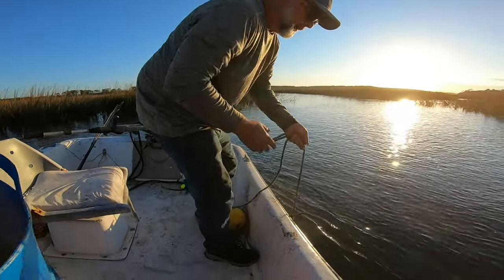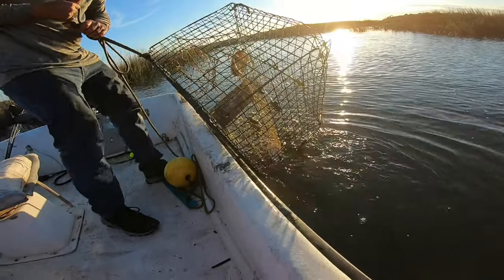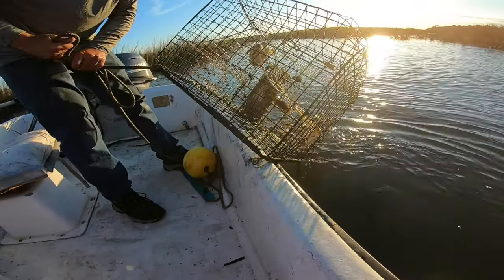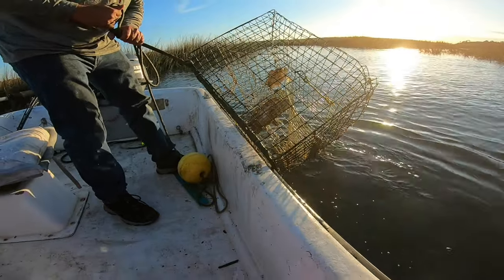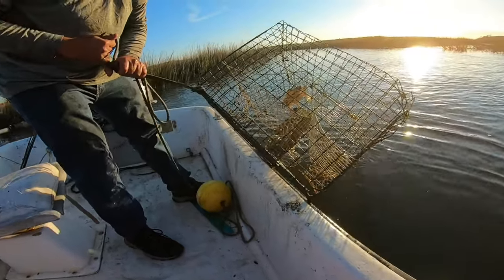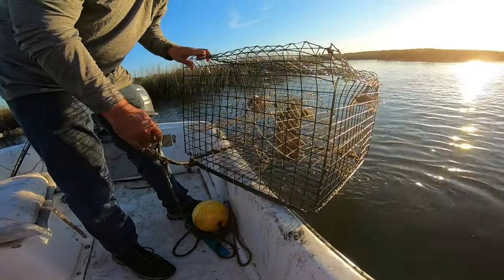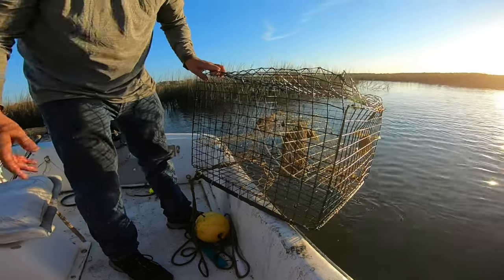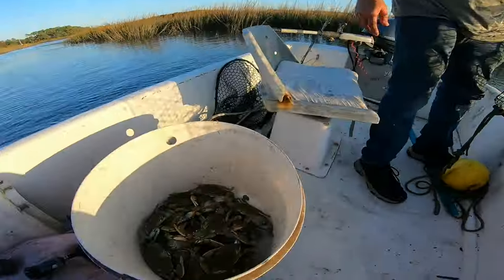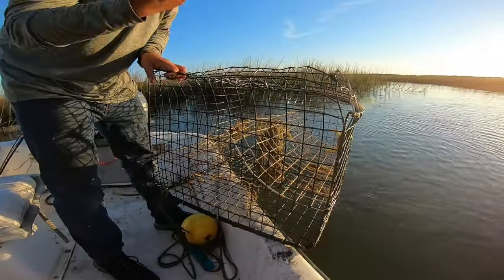And this pot has fish in it again. Have mercy, guys. What is going on here? Oh, what? Wait a minute, man. What the heck? This crab pot here looks like somebody's messed with it. I don't know, I can't tell. It ain't much. This is the fish. Yeah. So now we're up to 17 crabs, because there's three in here, four, and three of them are just little tiny crabs.